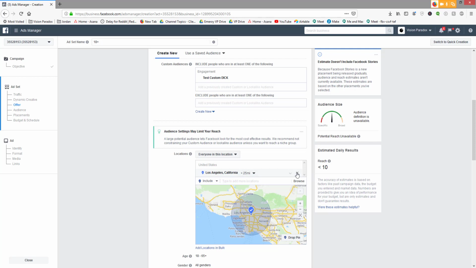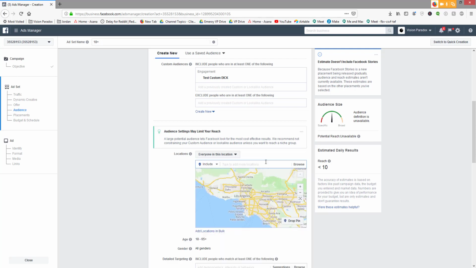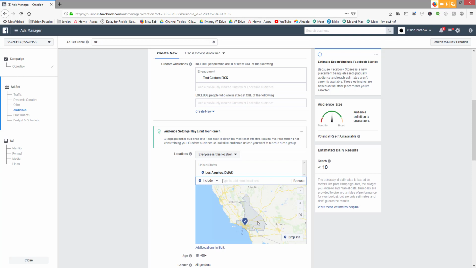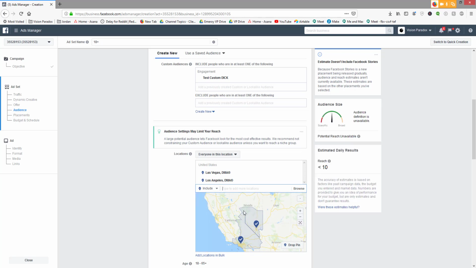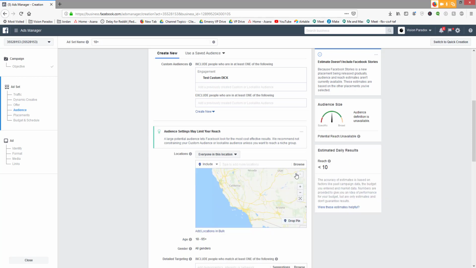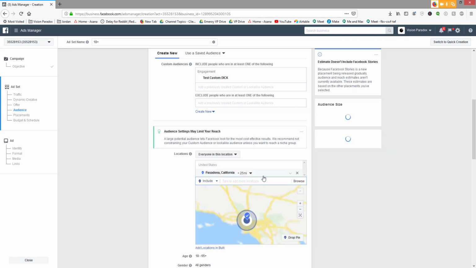One thing I want to point out is the difference between the Los Angeles city and the Los Angeles designated market area. This area is for anyone within the entire LA County. This is where you'll see the commercials, and Las Vegas is its own DMA, and you'll see everything they're allowed to advertise at. That's good if you're trying to target the commercial area. But if you're trying to target a specific city, really target the specific city, because I made that mistake before. It really messed up our campaigns.